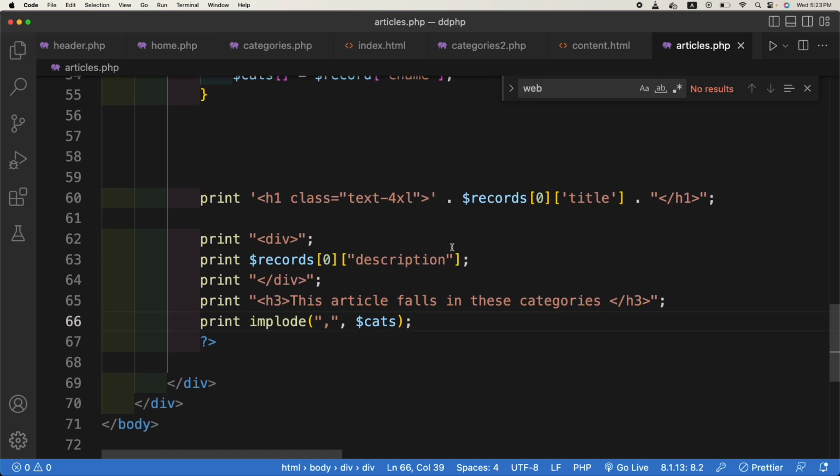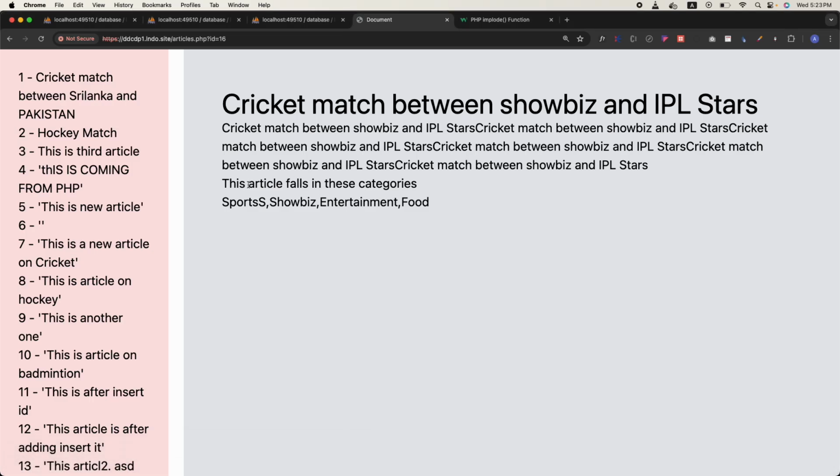There is one more thing which we need to do, and that is these actually are not clickable. How can we make these links clickable? They should go to a separate page where, for example, if sports is clicked, all the articles which are in the sports category will show up.